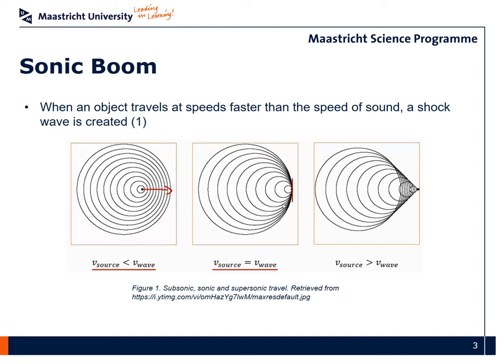When the plane travels at supersonic speeds, the pressure field it generates is confined to a conic region called the Mach cone. Along the edges of the cone, the wave front interacts constructively, generating a shock pressure wave that propagates in these two directions, and when this wave reaches our ear again, it produces a sonic boom.